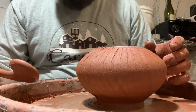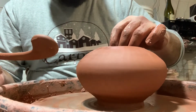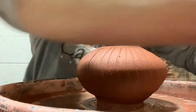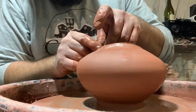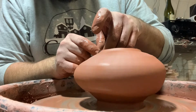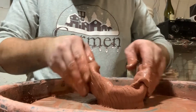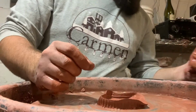The other common problem that people have is they want to do something to the rim, so they'll get the outside and then they come back and want to play with the rim. A lot of times what happens is this is so weak that you go to do something to the rim and it's just going to collapse on you. You'll notice how that's falling apart. All right, so the next one, I'm going to show you how to avoid that problem.